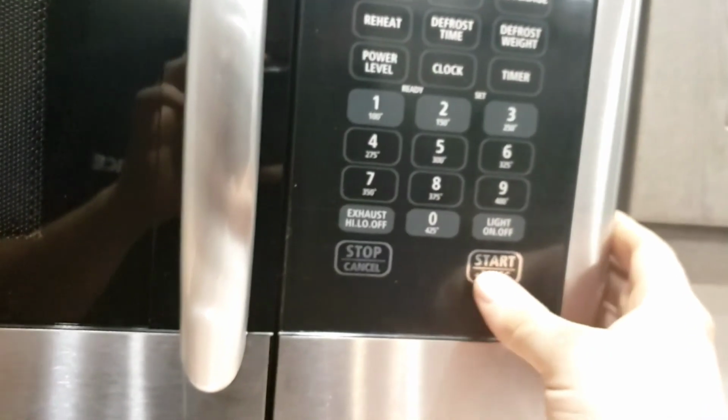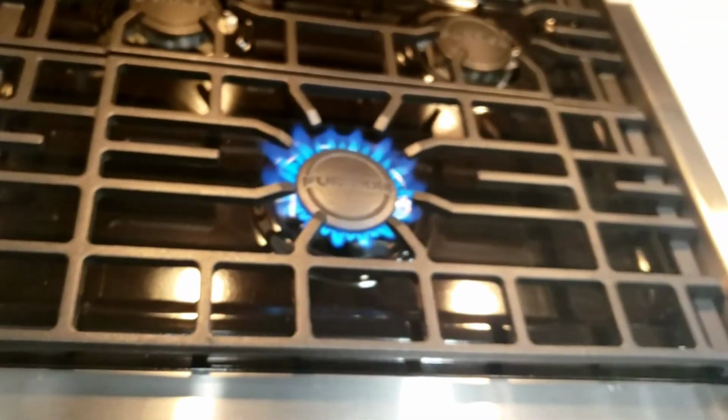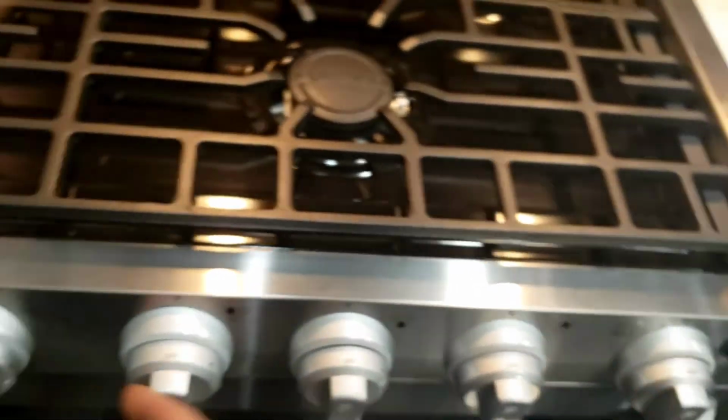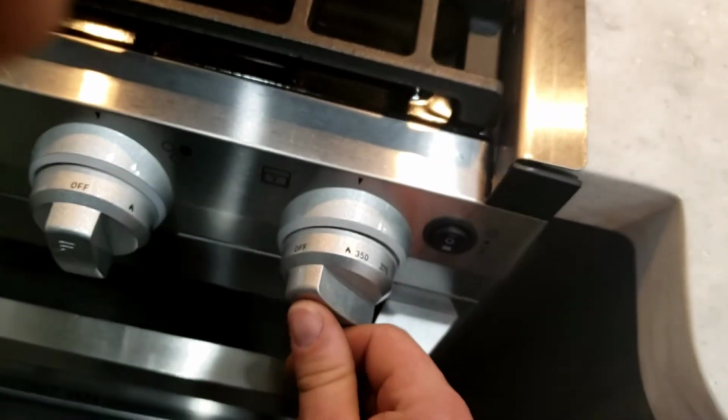And then, like I said, if you're going to be using your exhaust fan, make sure that flap on the outside is open. Fusion cooktop, really nice. So all you do to light it is turn this to the flame, twist this, lights the burner. You do all 3 at once. Your oven's a little bit different, works a little differently. You push this, turn that to the flame, push and hold.